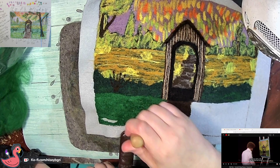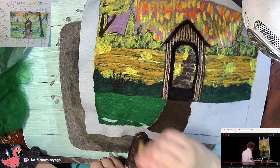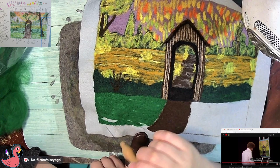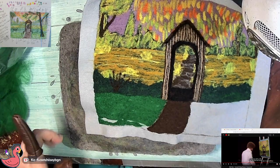Real worried if this bottom edge gets a little uneven. I mean, I'm really not that terribly worried about the sides getting uneven either. It is something that we'll have to clean up when we go to finish this.